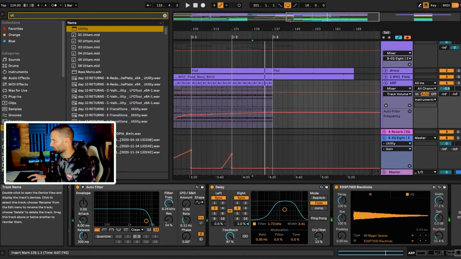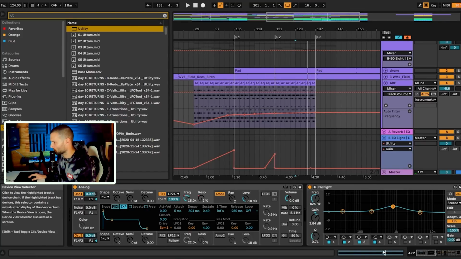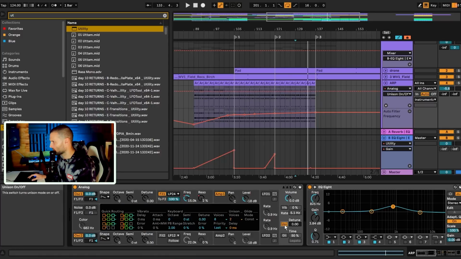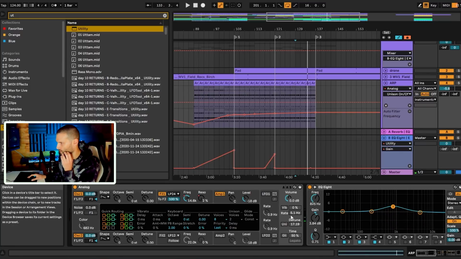And then I think lastly this ARP needs a little bit more automation through this section. Maybe what we can do is turn on some unison, or yeah. No, let's not do that.